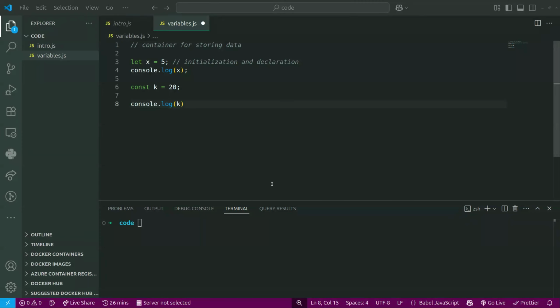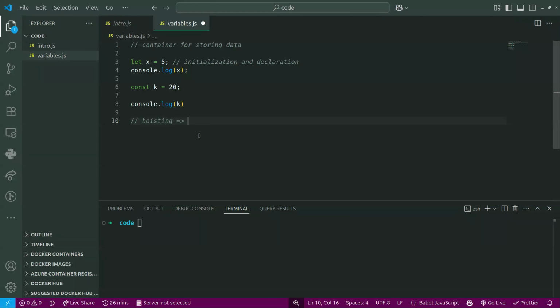The reason for this is a concept known as hoisting. And this is what hoisting is. Hoisting is the behavior in JavaScript whereby any declarations that you make, so declaring variables in this case, are moved to the top of the scope before the code is executed, right? What that means is that in whatever program you write, any declarations that you have are moved to the top of the scope before initialization.